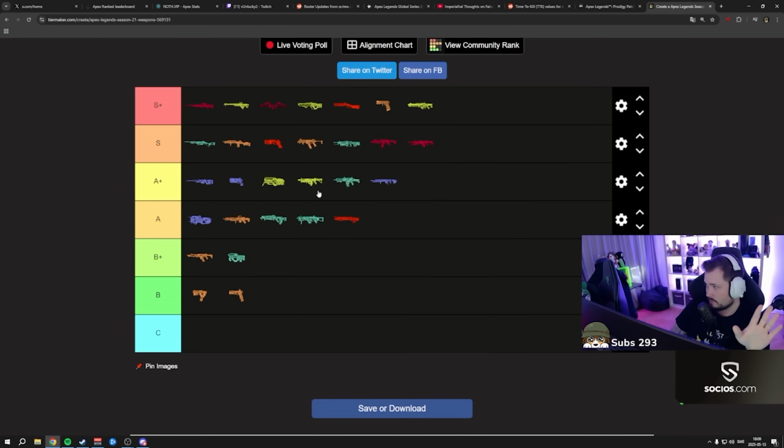Volt, no changes to the Volt. It did lose accelerator, but I think overall it's still a decent strong weapon. The damage output, the consistency, I don't mind it. It can stay in the A+, to be honest.